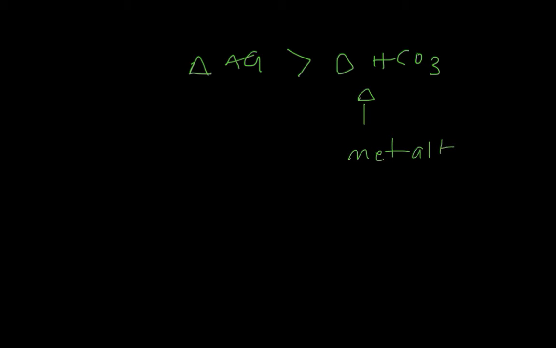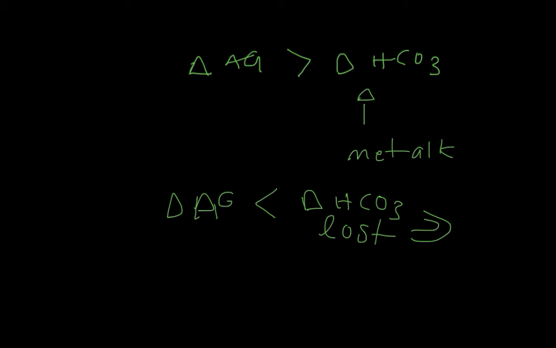So in figuring out the delta, if the delta anion gap is bigger than the delta bicarb, that means the person has more bicarb than necessary, which means there is a metabolic alkalosis. But in the case we just looked at, the delta anion gap was smaller than the delta bicarb, which means the person has lost more bicarb than is explained by the anion gap, which means they have a non-gap metabolic acidosis on top of the anion gap metabolic acidosis.